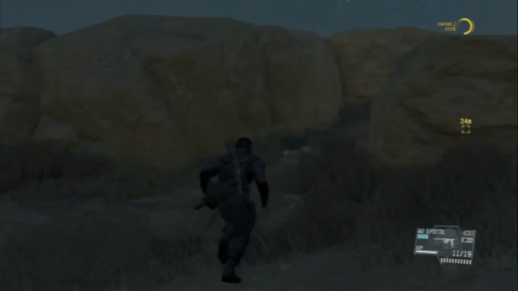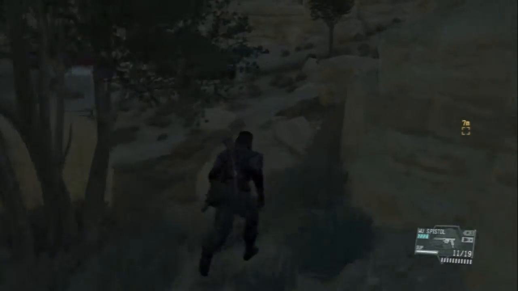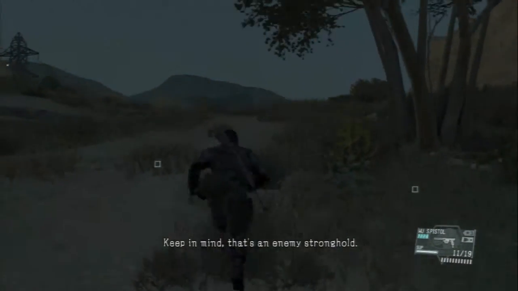Once you're by this section, that's you approaching the base area where the main mission takes place. Remember, there's another two guys here, one in a watchtower on the left. And there's also another guy straight on the left here. He's further back, so I think I'll be okay. You're at the base camp. The target, Emmerich, yeah, he's behind that rock, I think. Keep in mind, that's an enemy stronghold.